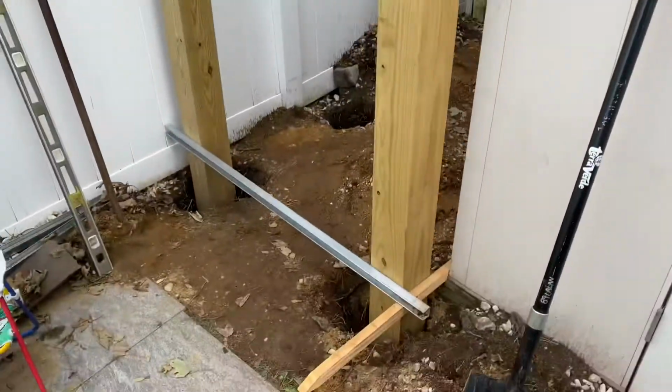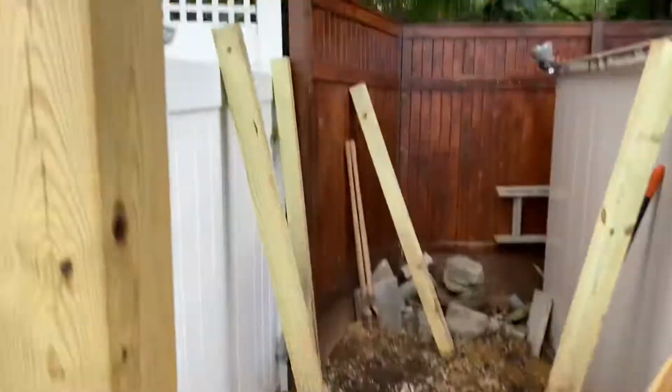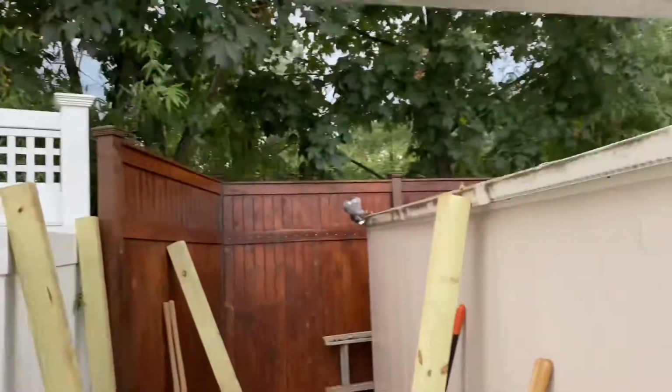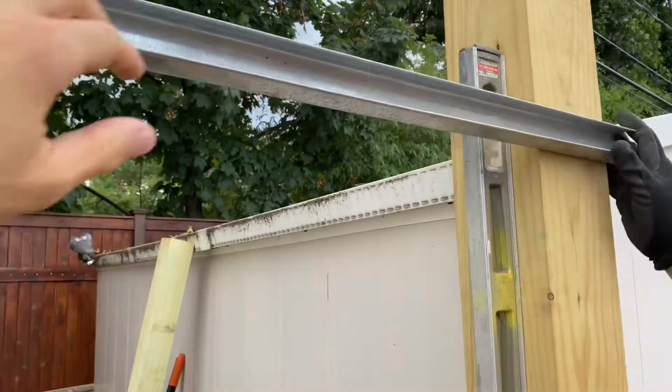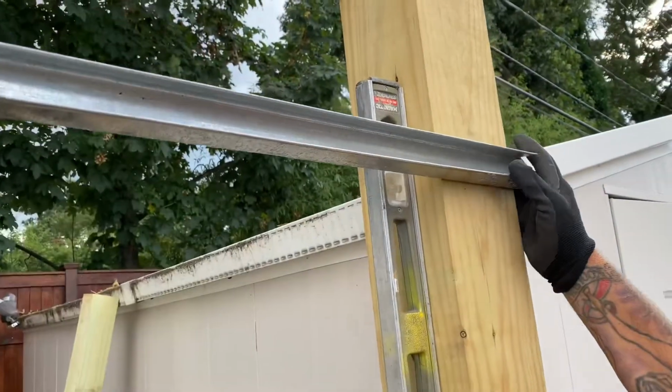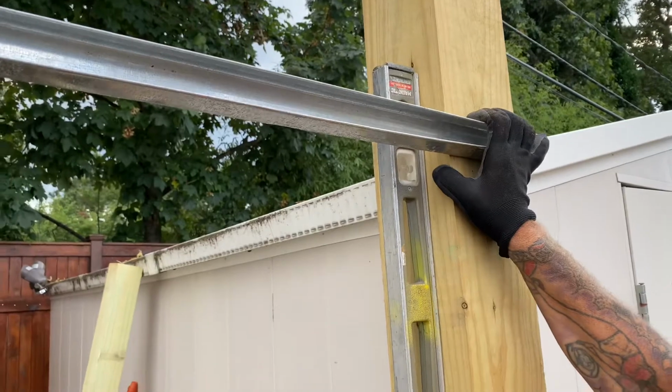That's it. So you got one on the bottom. You're just going to make sure it's flush and level. You just get some screws. What size are those screws that are going in there? 1.25 inches. And what is this? This is just a temporary brace. It's a piece of 1 5/8 metal stud. There you go.